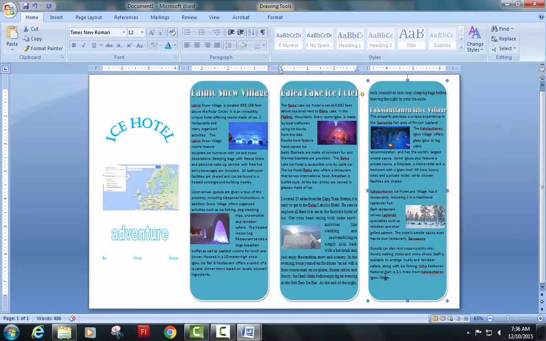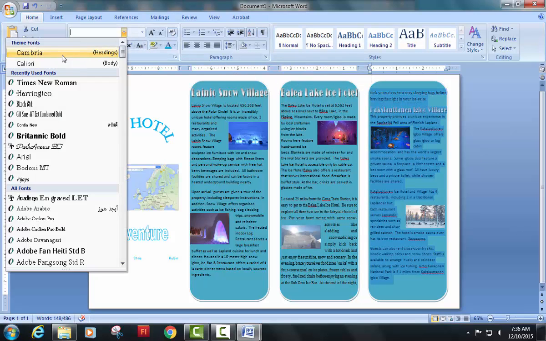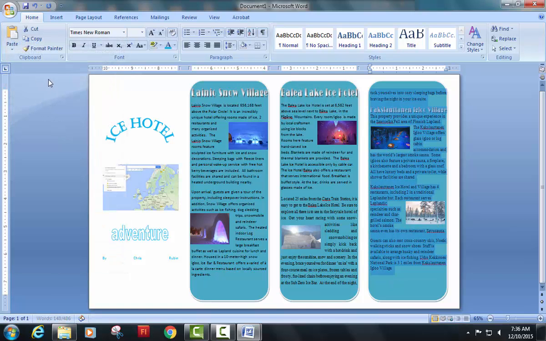Now I want to fix my text really quickly. I want to make sure that it's consistent all the way through. So I'm going to say Times New Roman, font size 10.